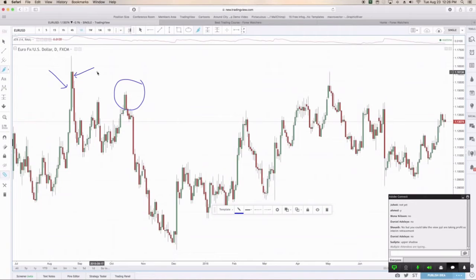Okay, let's take it a step further. If you include the next candle, so you have this uptrend that begins from here. Now, does it matter how many candles I involve? Let's say I involved all the red candles until here. What would that look like on a higher time frame?